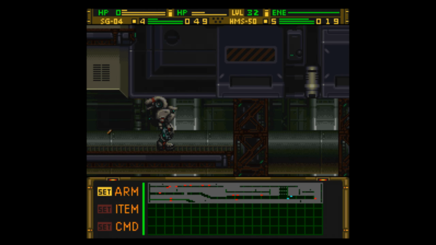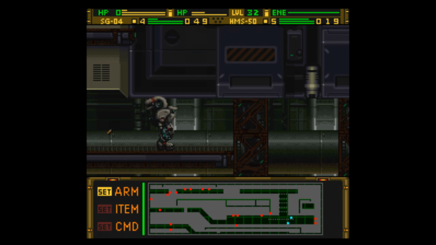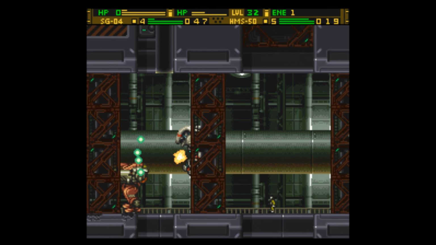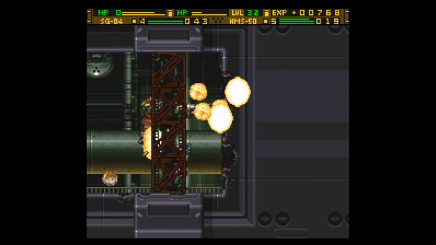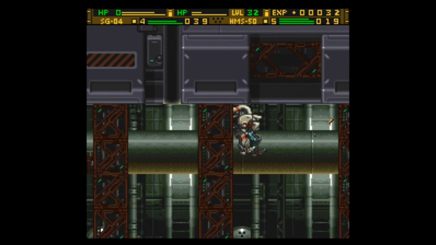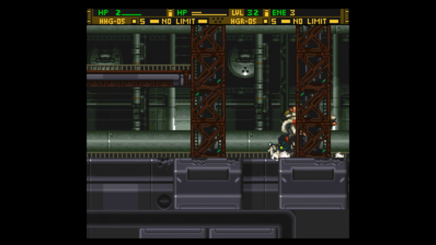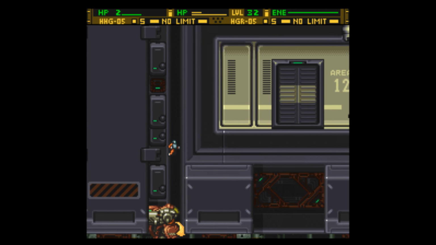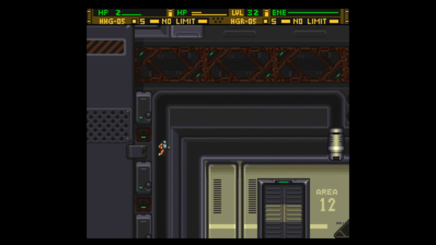Okay. Now you see these little things right here? Yeah, these are little areas for Albert to go through. Although I don't think there's actually anything in this spot, but I'll show you how this works. So you destroy those things, and you can have Albert go through these things.